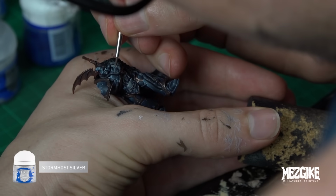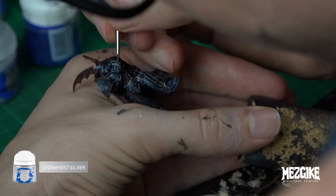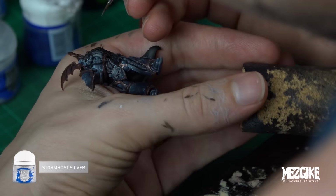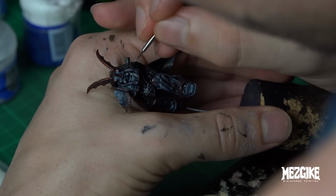Time to crank some of the Stormhost silver and we'll begin highlighting the internal sections of the pipes, the metal areas. We're just going to lightly highlight each one of those ridges.